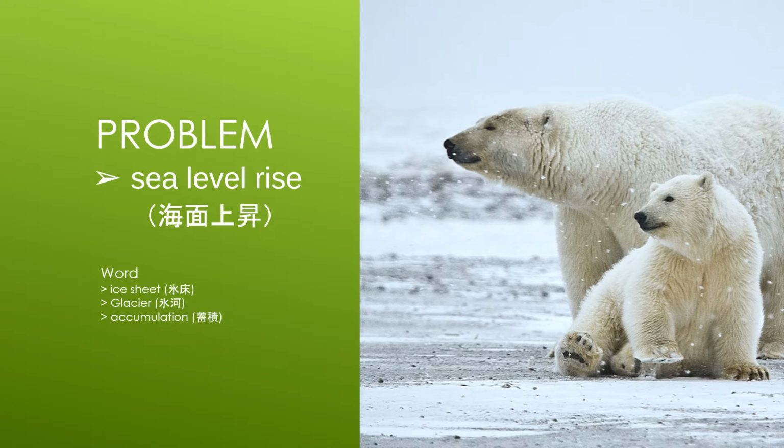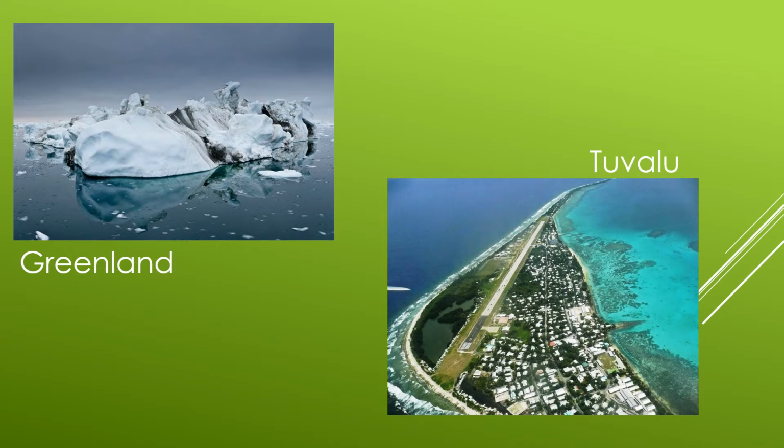Next, we will talk about three problems caused by global warming. The first problem is about the rise in sea level. Rise in sea level occurs as the temperature of the Earth rises and the ice sheets and glaciers melt. Today, the snow accumulation area of Greenland has decreased by 20%, and in areas where the sea level is low, such as Svalbard, land is decreasing.